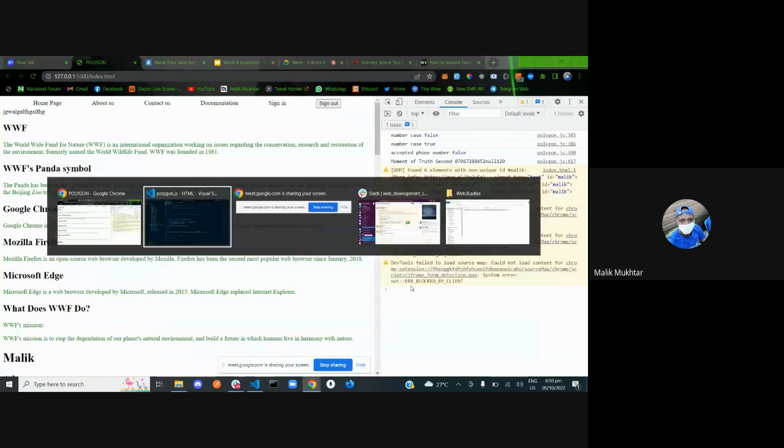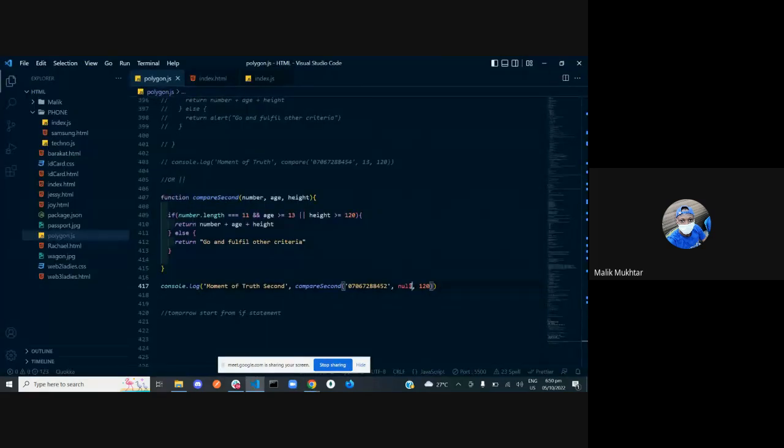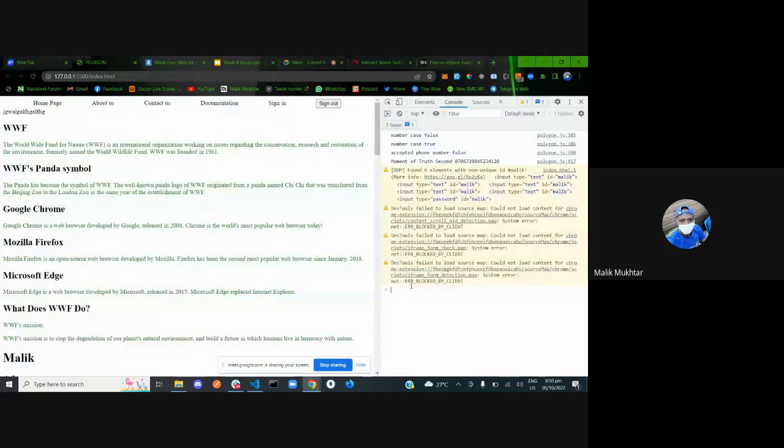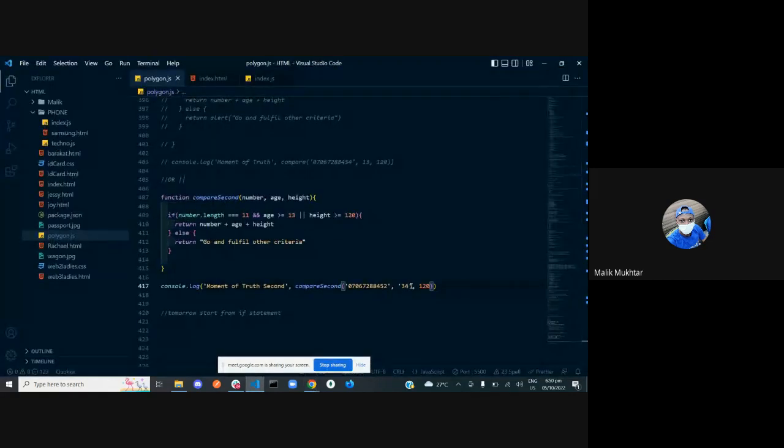It's still entering. But what I'm trying to say is that for the "and", the two must be true for it to enter. Then for the last one, let me put a string and see what's going to happen. Yeah, JavaScript is just converting the values to numbers.